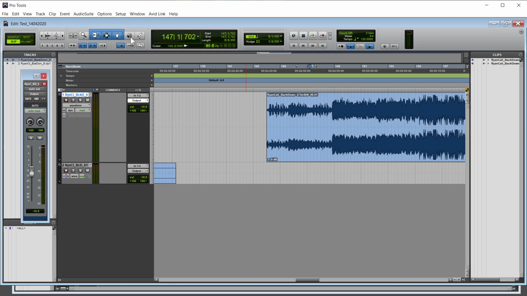Then this is the scrubbing tool. Scrubbing tool is basically if you start moving, you can see the cursor looks like a speaker. So you can press anywhere and start moving, pressing the left mouse button, and if you start moving back and forth, it will give you audio at that particular point.